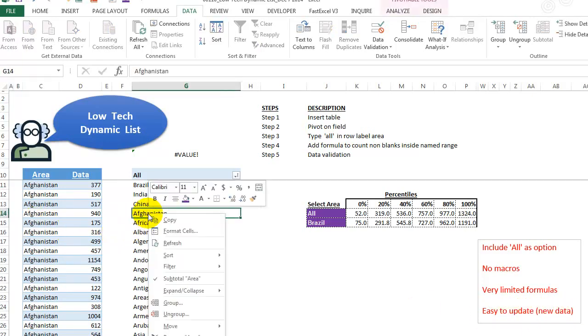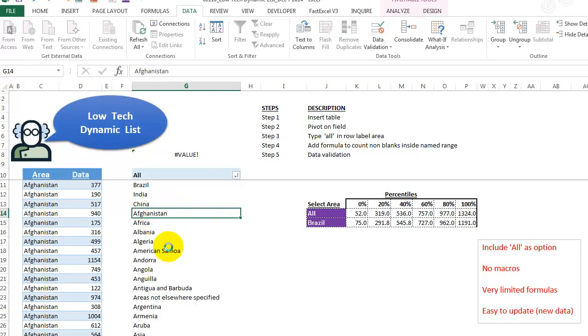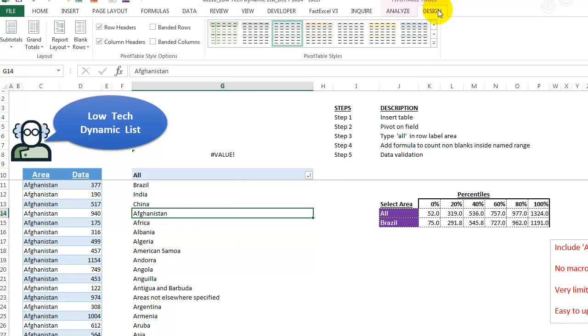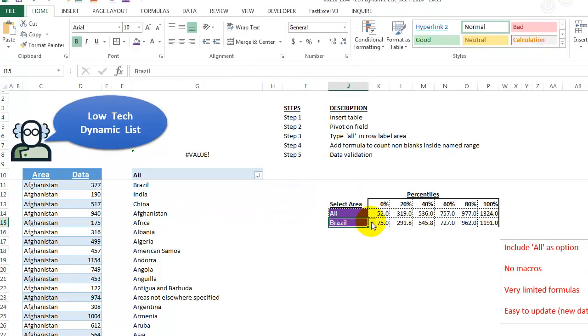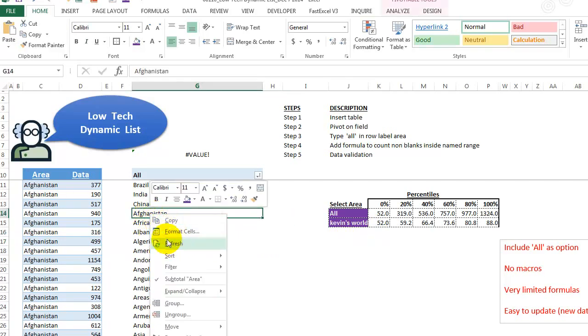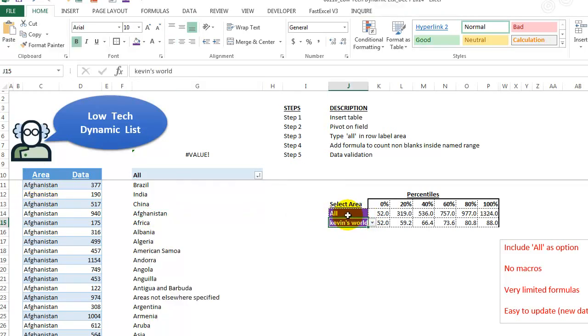We go in here. Now we just have to select anywhere in our little pivot, right click, and we're going to say refresh. We could also go up here and say design or analyze and find the refresh button there. So, is it going to work? We're going to look in here, and we're going to go down to the K's, and we should find, there it is. There is Kevin's World. So, it works. Not too hard to do. All you have to do is go in here, right-click, refresh, if you add new data over here, and then all of this, our data validation, updates, and it works.